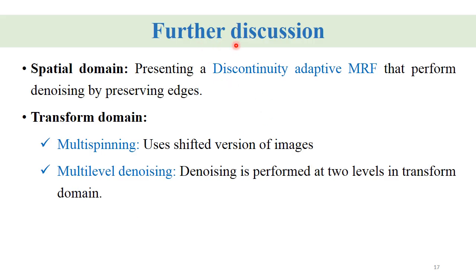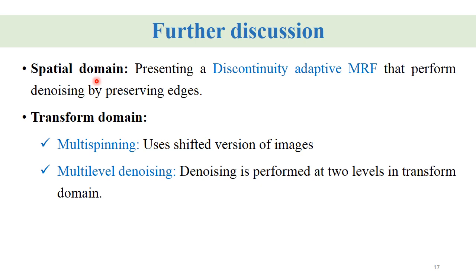Okay, so coming to this further discussion. In this part of the discussion, I'm going to explain one method related to the spatial domain, one method related to the transform domain, and one more method that is multi-level denoising. Why I'm taking all of you through this process is, while doing research, it is always said that if you have a good mathematical representation as well as the realization, then it is much appreciated. So in order to have a better understanding of how we can design that from existing or known concepts, I'm just taking you through a tour of all those things.